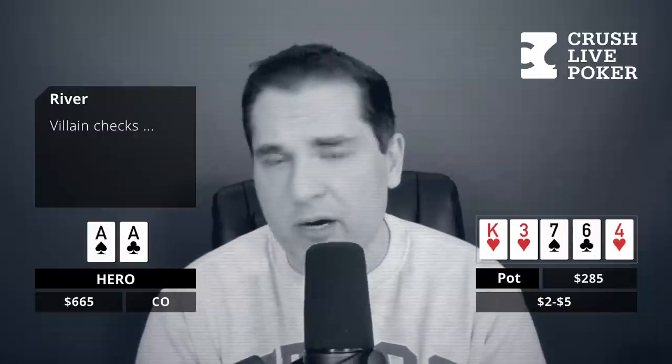So king of hearts, three of hearts, seven of spades. Turn is the six of clubs, and the river is a four of hearts, and it puts a one-liner out here to a five, and the guy checks here again. So this is another one of these spots where it's probably pretty close. Sometimes guys will have two pair and be checking.